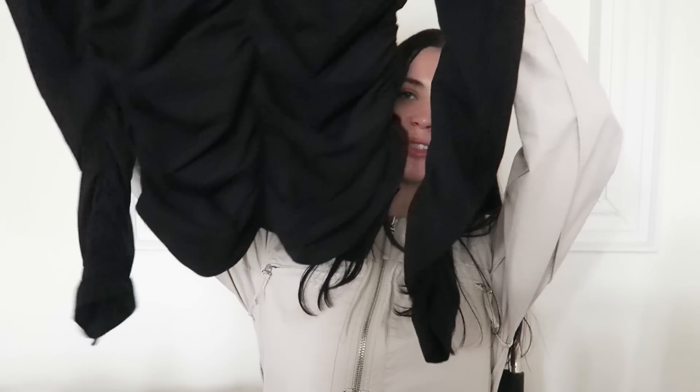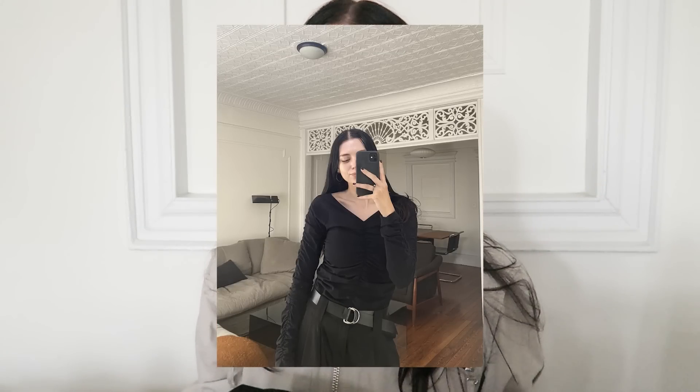I have some clothing pieces to share — I'm realizing these are all really elevated, nice basics that I think will be pretty timeless. Even if they're following a trend, they're very in line with my style, which is always really important to me. The first piece is this ruched Helmet Lang top. It's so beautiful — the same v-neck cut in the front and back, and you can wear it a bit off the shoulders. I find the ruching to be very slimming but also super flattering on your curves. I have a bigger chest and got the size medium-large, and it fits perfectly.